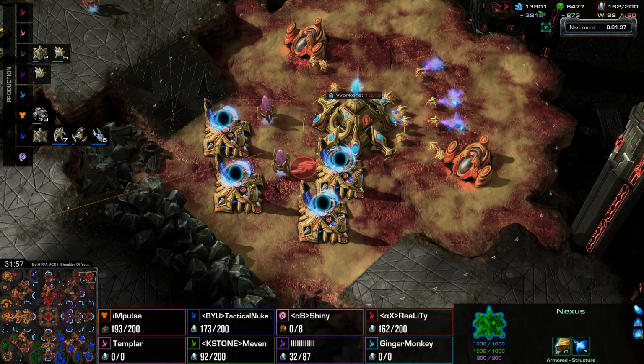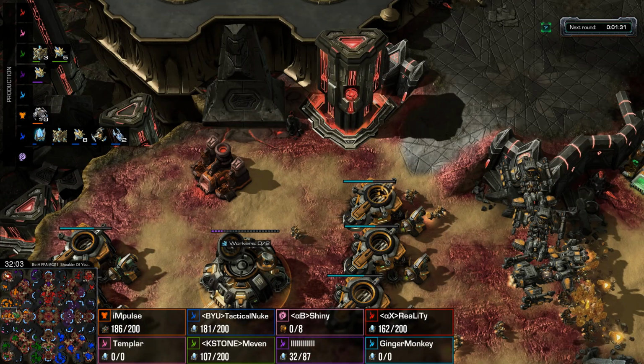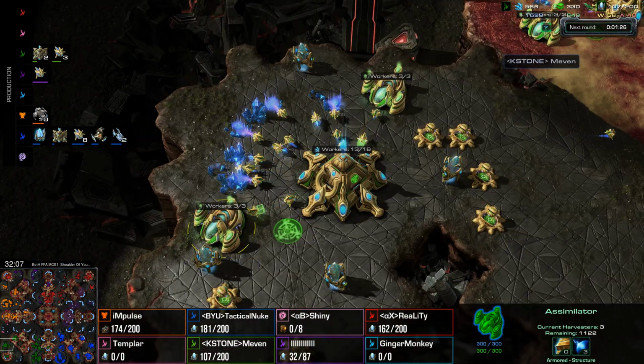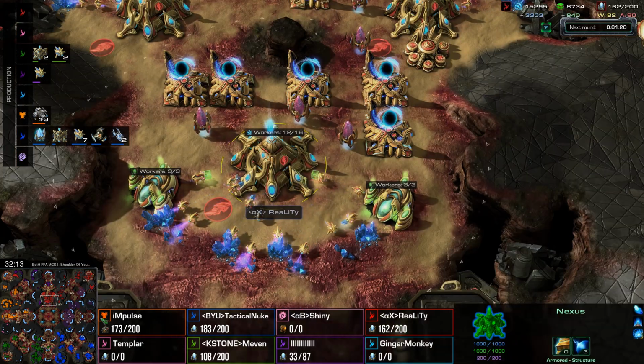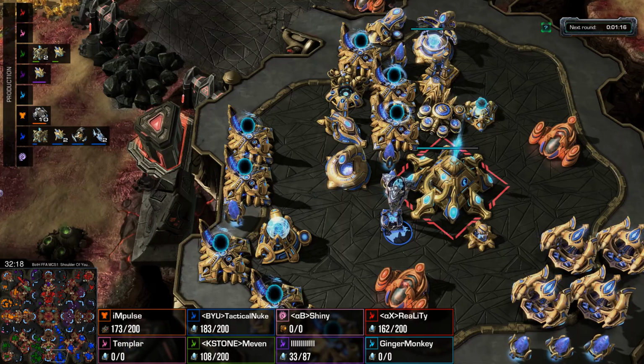Reality sitting on 13,000 minerals and 8,000 gas. I figured out how to do it without going to their vision. Yeah, Ilias is broke. Impulse is at 16,000 minerals and 4,000 gas. Mevin's at 500 minerals and 300 gas. Tactical Nuke's at 6,000 minerals and 300 gas. And Reality, I did already do him, 15,000 and 8,000. Sure. Sure, why not?